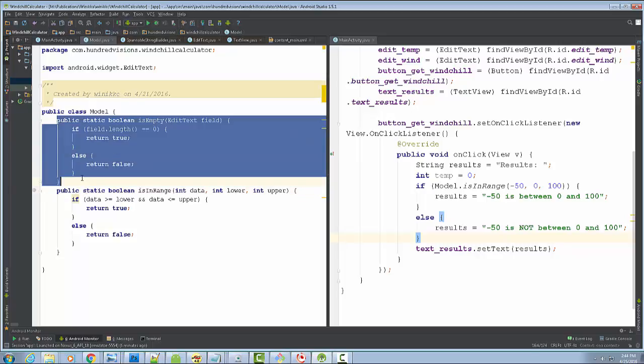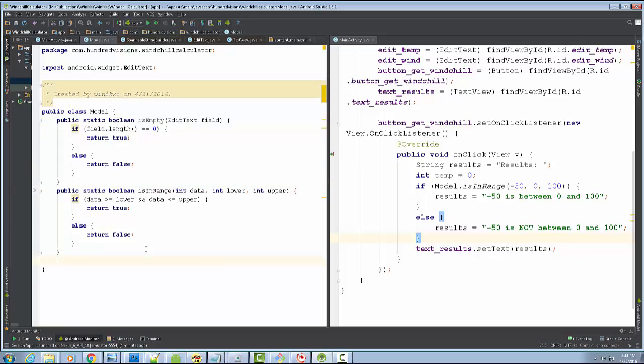We need to be able to convert that field into an integer, but we only want to do it if it's not empty. So we're going to go ahead and write a method, and on this one, it's also going to be a Boolean. It's also going to be static. And this particular one is going to just be called isTempValid. Or if you like to do it the Yoda way, it would be isValidTemp. I believe my other tutorial did it that way, but I think we're going to do this one the non-Yoda way.